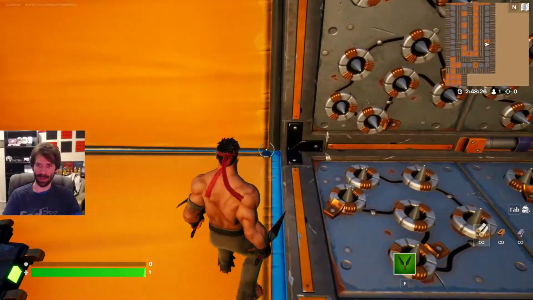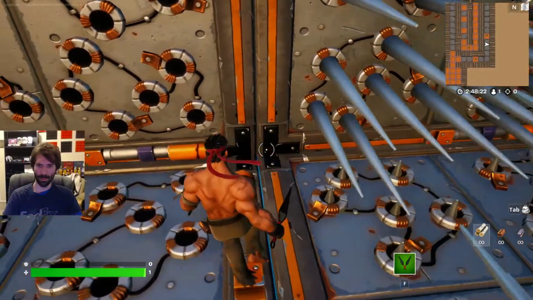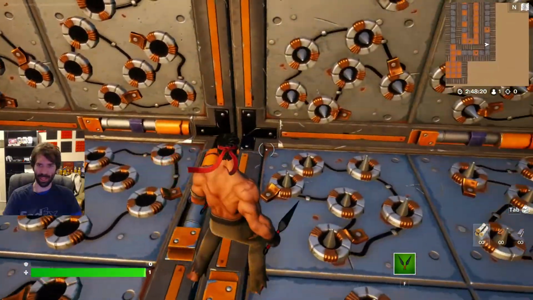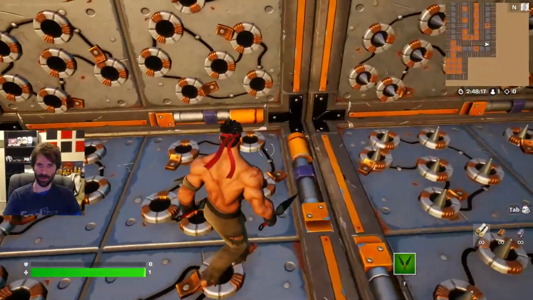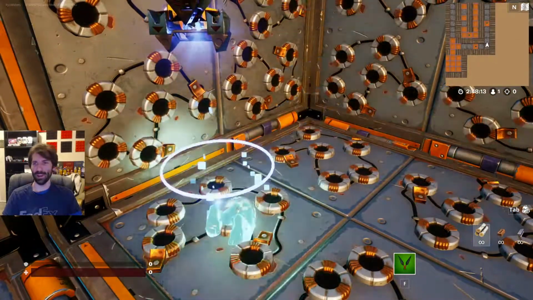We can do it again by using this method. And take note, you see how I am turning my character every now and then just to look that way? Here we go. We're going to bait. And then there you go.